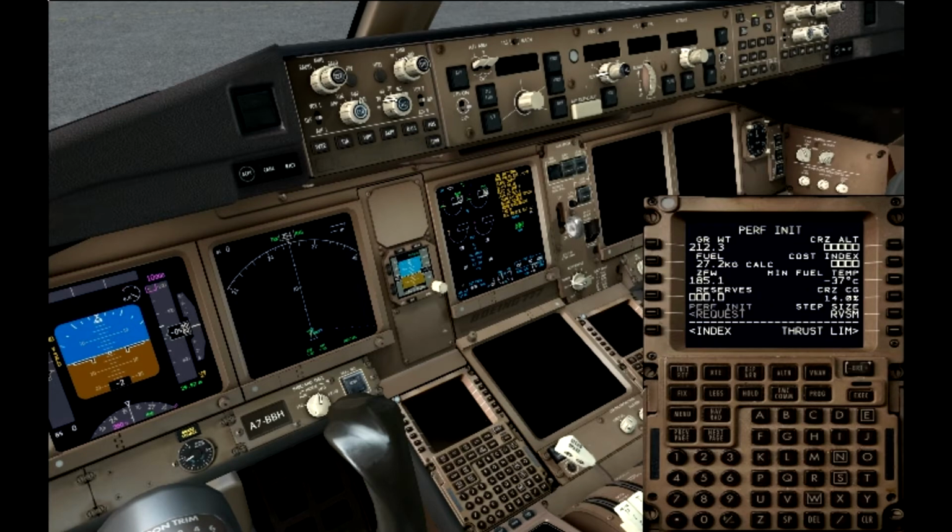It's not working for some reason. So we're just gonna come in here, get our zero fuel weight. Reserves, we'll just put 6. We're not really going anywhere. We'll put cost index 60, cruise at 38,000 feet.